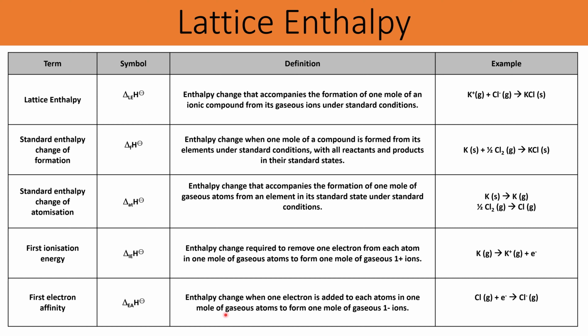So we've got to go from a mole of gaseous atoms, so I've shown a mole of gaseous chlorine atoms here. I've not shown them as Cl2, because that's not been atomised. Remember, it's only been atomised when you broke the bond. So I've got to add a mole of electrons to it, and then I'll form a mole of gaseous 1 minus ions. You could also have second electron affinity, which is when you reduce it for the second time to form a 2 minus ion. But you'd already be starting with a 1 minus ion in the second electron affinity.